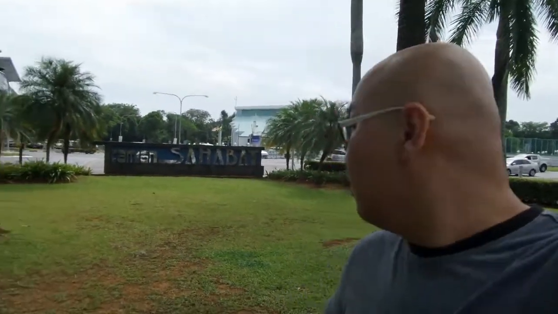Back to square one, because on the first day that Pokemon Go was released in Malaysia, I initially wanted to do a video shoot for this place called Friendship Park. You can see the signboard behind me, Taman Sahabat, that's in Malay. It basically is a park that commemorates the friendship between China and Malaysia, specifically Kuching.